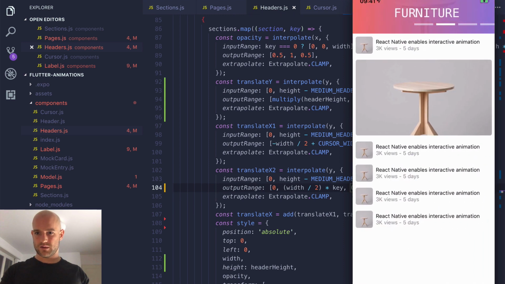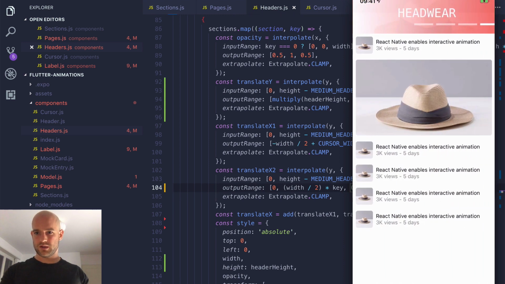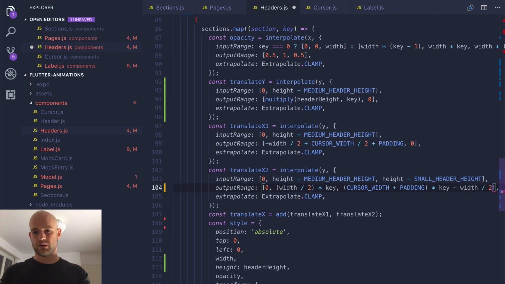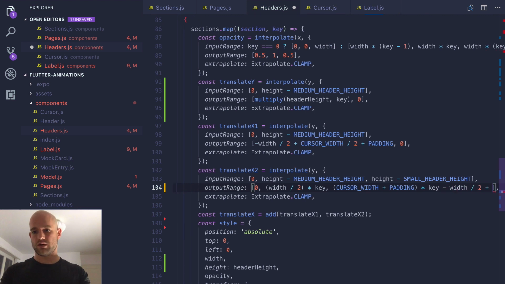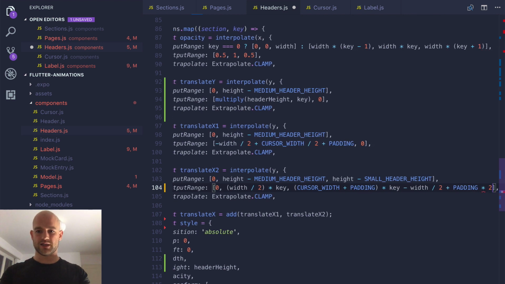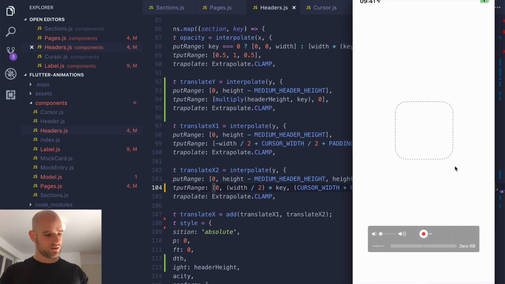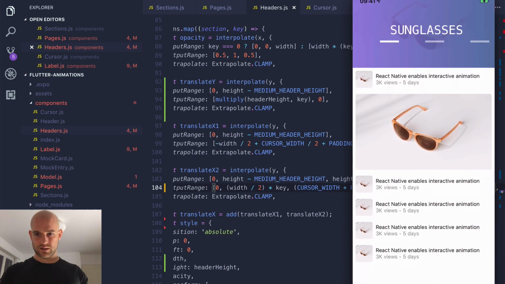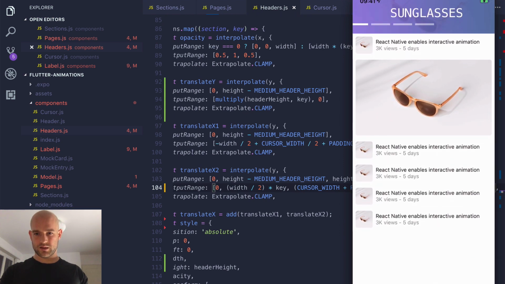Okay, so now it looks good, and we can try to center it. So we need to remove, let's say, width divided by 4 plus the padding on each side. And so here, no, we just have it on the other side. Oh.